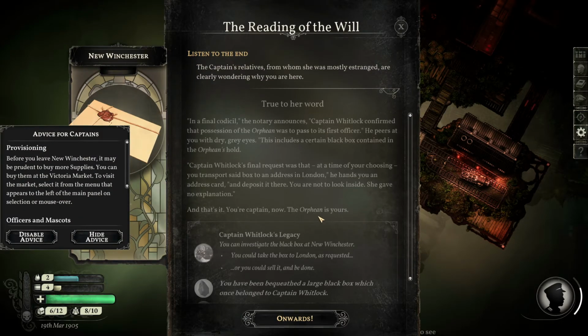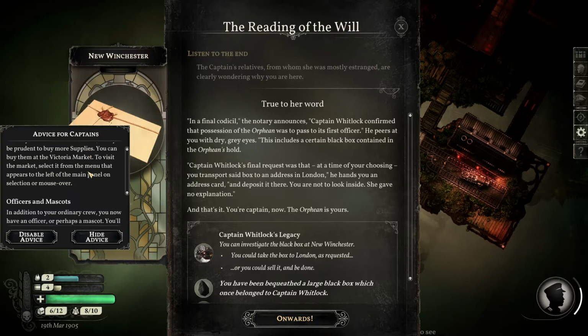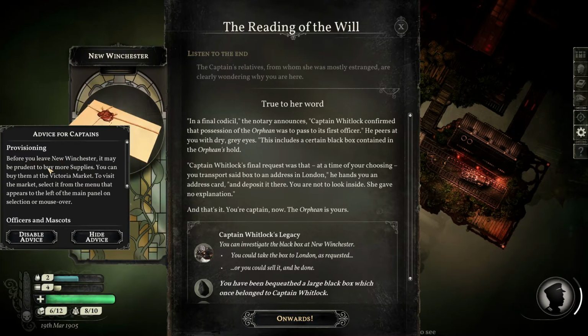Listen to the end. Oh, we got advice about provisioning. Before you leave New Winchester, it may be prudent to buy more supplies. You can buy them at the Victoria Market. Okay. There's the market selected from the menu that appears on the left of the main panel on the selection or mouse over.